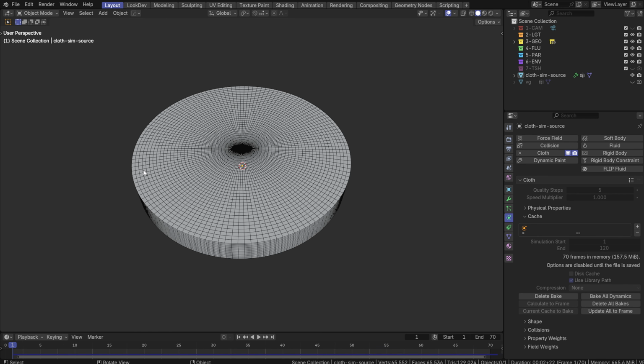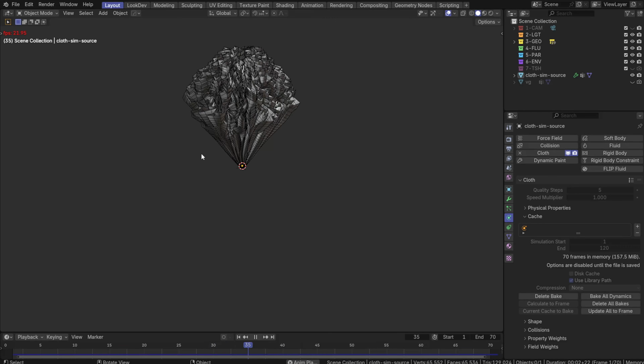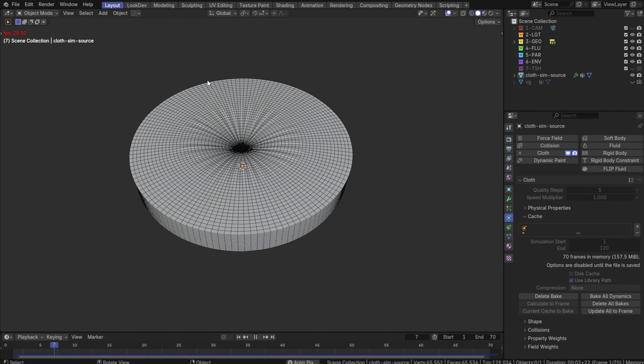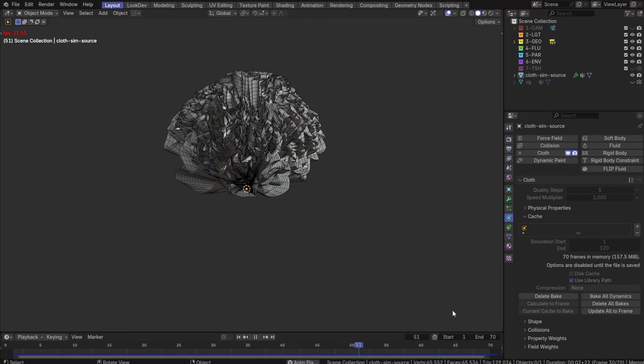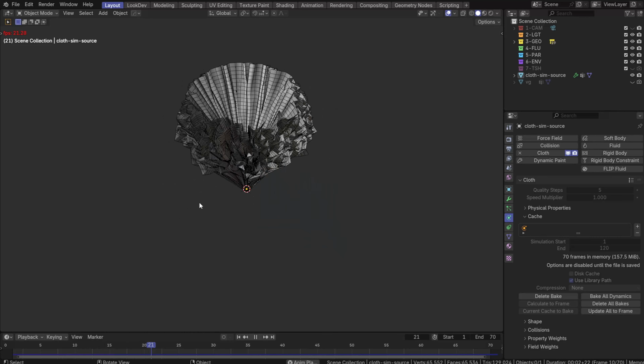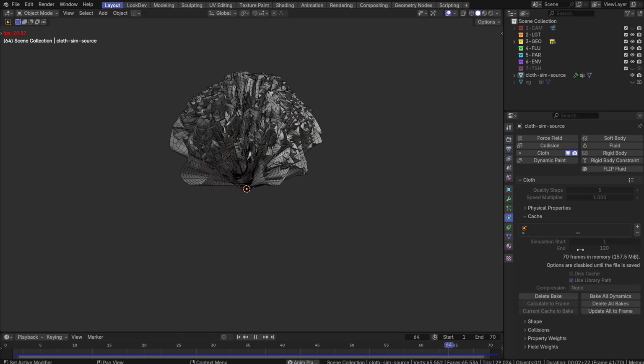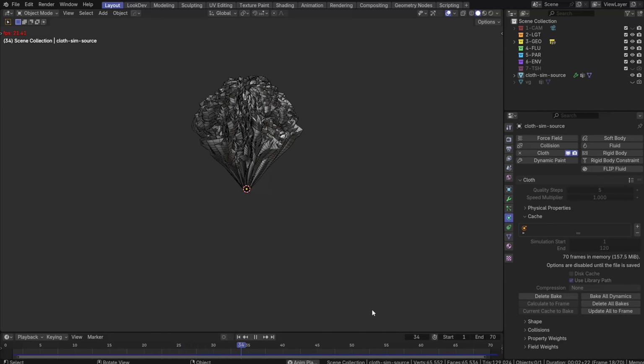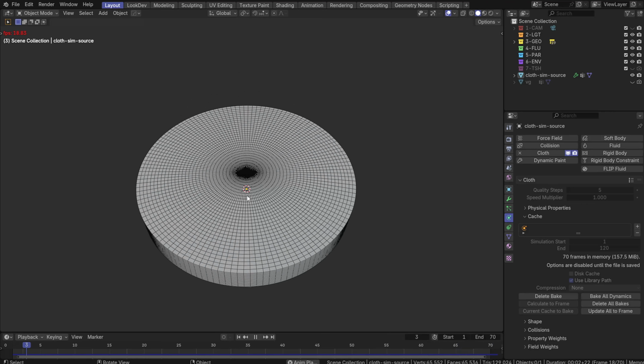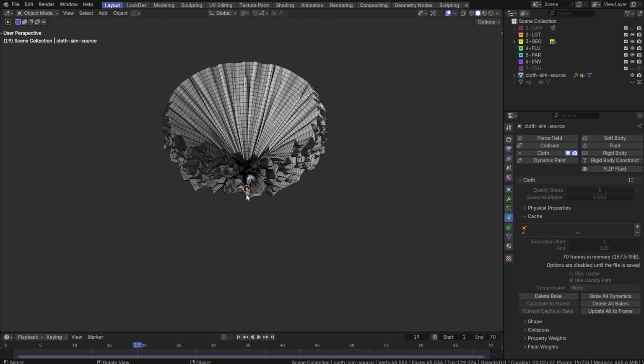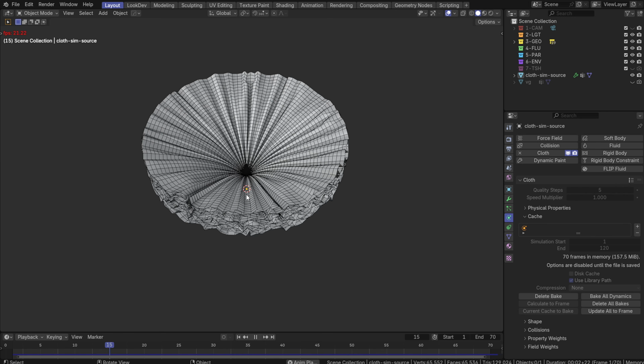All right. So coming back, I ran the cache. So as you can see, it's running very smooth. And for this one, I set it to about 70 frames. Well, I actually cached it at 120 frames. I just canceled it at around 70. And as you can see, this is all I need for the sim to create what we want to create here.